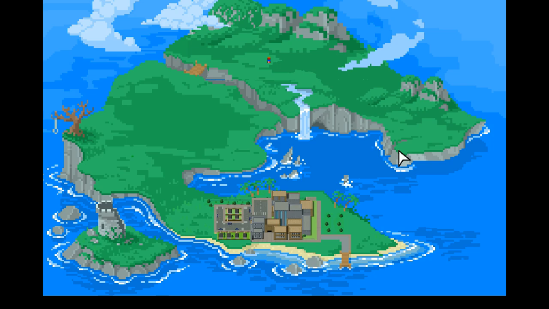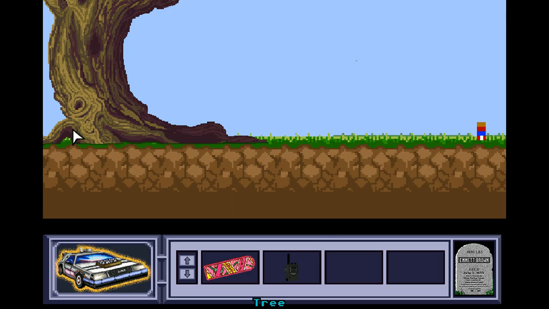A map. Okay, so where... Oh, we are here. Okay, so... Village. A ruined tower over there. Well, I guess we go to the village. A big tree with a hanging rope. Let's see what we have here.